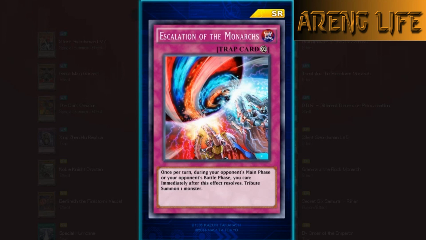This is a really cool looking card, but this one does state, once per turn, your opponent's main phase or your opponent's battle phase, you can immediately, after this effect resolves, tribute summon one monster. That's pretty cool. Basically, your opponent's setting up, they're going to go into battle phase, you pretty much just set a weaker monster, or summon a weaker monster, they're getting ready to pummel you and run it over, and then you activate this, immediately tribute summon, and you get the effect of tributing. So like the other guy would pop a face down card, stuff like that.